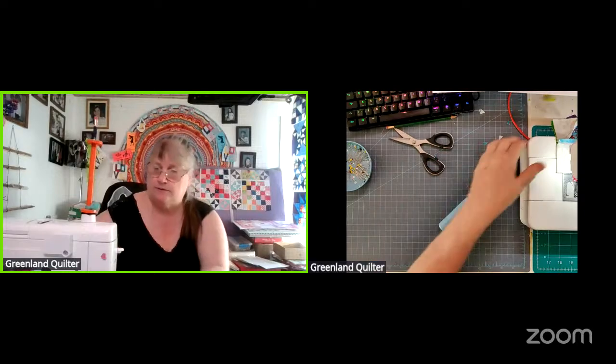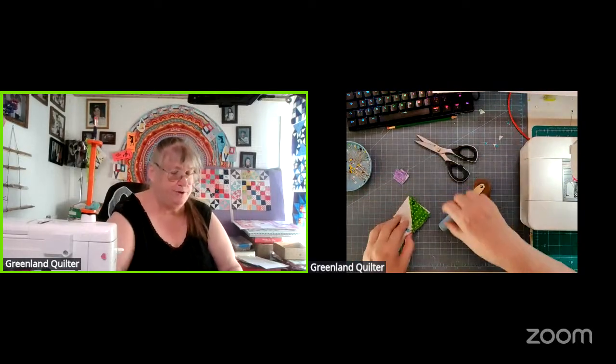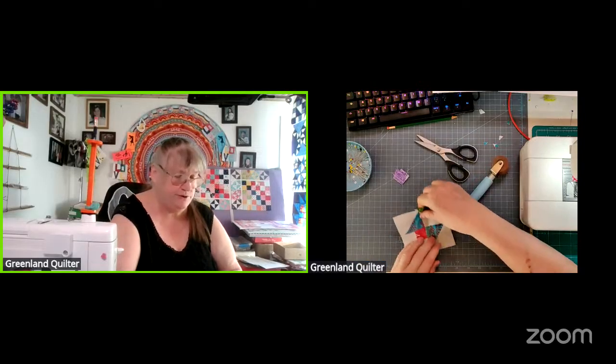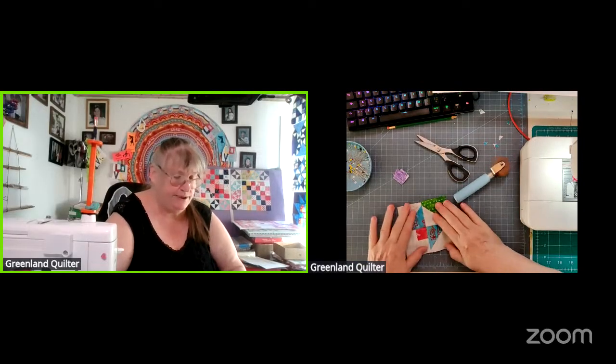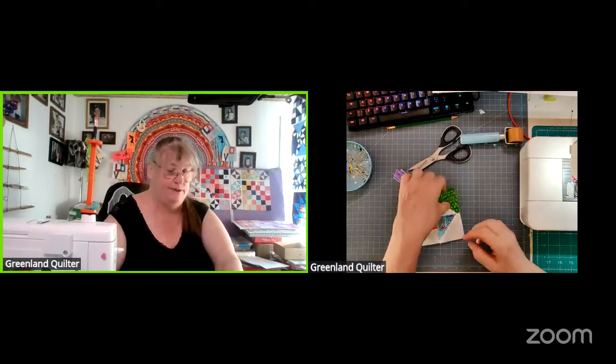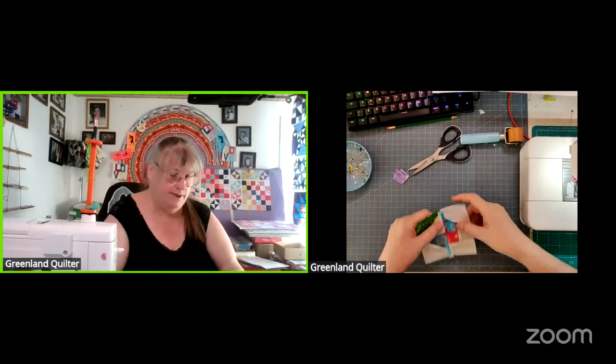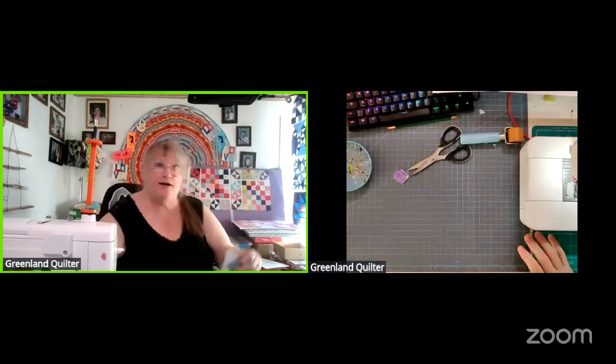Okay. All right, now we got this done. What I'm going to do now, after I finger press it open so you can see what it looks like, is take it over to the iron and press it. And see, where it should be faced like this. Yep. Okay. So now I'm going to take it over to the iron and deal with it.